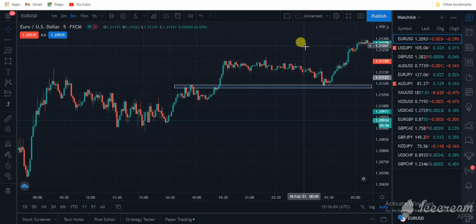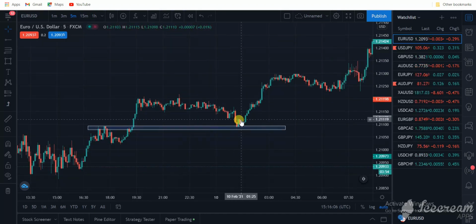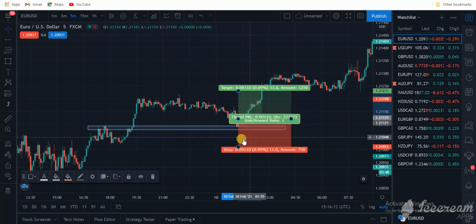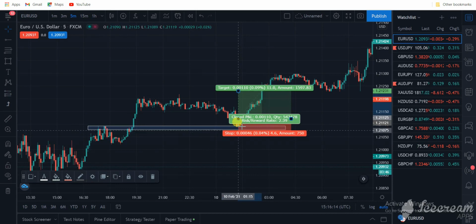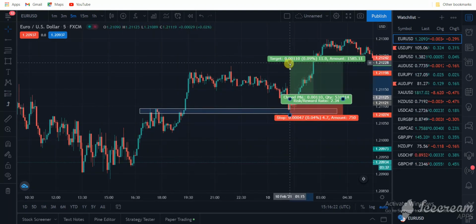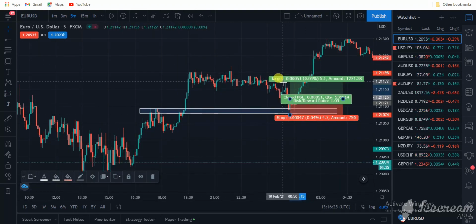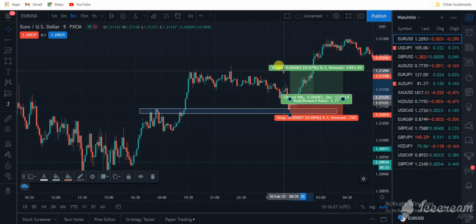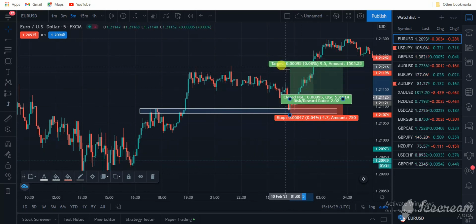So for the retest, we saw the engulfing candlestick, and let's take this trade for a buy. For a buy at this point, your stops go just below the engulfing candlestick, or just below that rectangle line. So as you can see, like I said, at a 1 to 1, move your stops to break even, and at a 1 to 1.5 or a 1 to 2, close the entire trade.